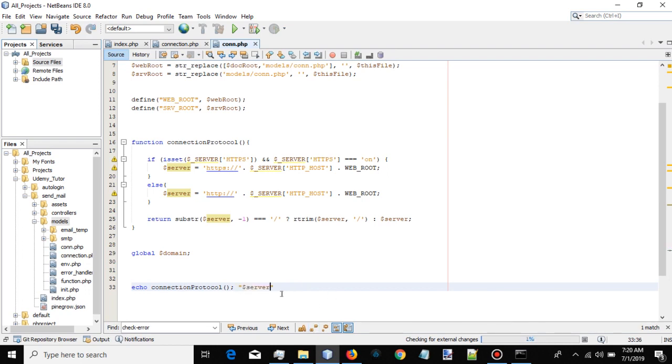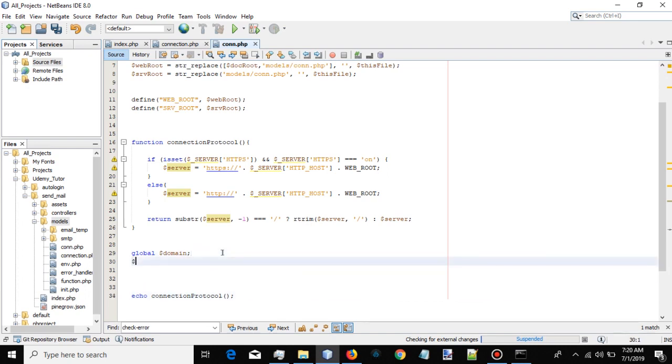The other way we can pass a function is something like this, and then you can pass a function inside of it. So I call here global domain, and then I can say domain is set to this, and there's a reason I did this.